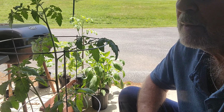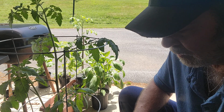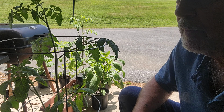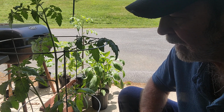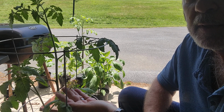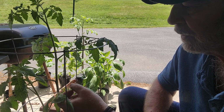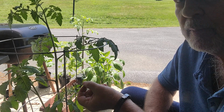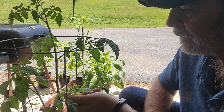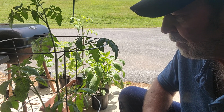And I've got bigger ones. I've got one over there, but this is a 5-gallon planter. I've got some 25-gallon ones that I'd like to put flowers in and some of my leftover plants after I plant. You can see this one already has little blooms on it here. I don't know how well you can see that. So you're going to flip those a little bit. I use an electric toothbrush a lot, but for many years I just flipped them a little bit like this, and that'll jar the pollen in it. You can see it come out a little bit when you do that. And they'll pollinate that way if you don't have a lot of bees around.